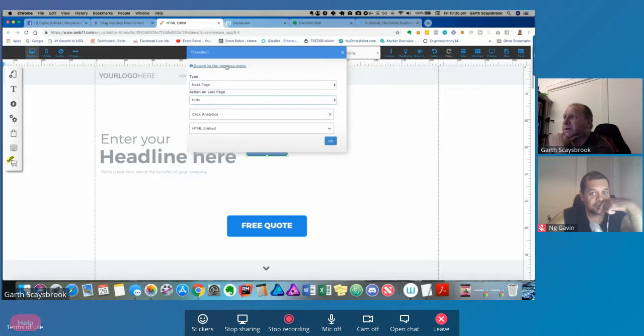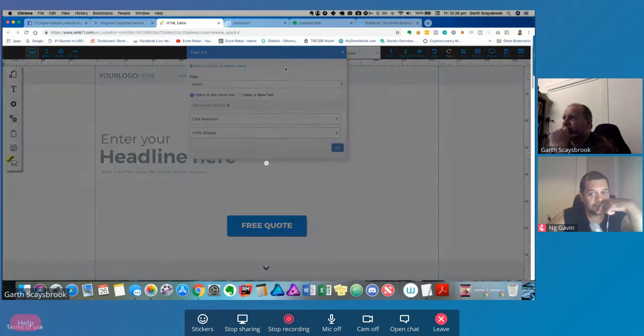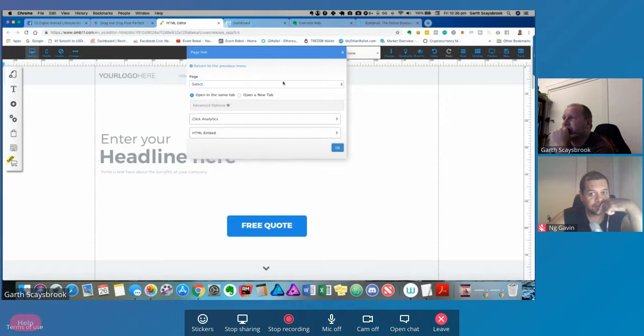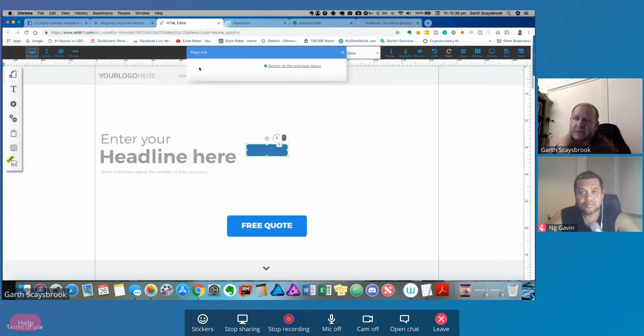Okay, I can't see it there. Not an obvious thing. I thought it might have been transitions. You can make it go to a different page. Okay, yeah, I can't see any obvious things there.